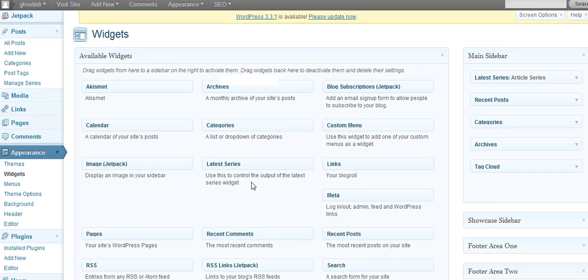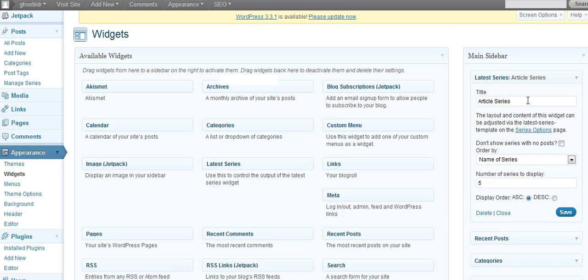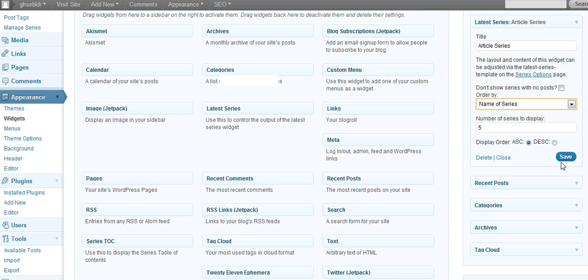And this is one of the widgets I slid over there, Latest Series. And I named it Article Series. It can be named something else. So Steve, if you'd like to call it something else, just type in the name there of whatever you want it to be and hit Save. Now this shows what order they come in. Right now they're coming in order by name, probably alphabetical. And it could be different. You can have it by when the series was created, with the newest ones showing up, in different orders that way, ascending or descending. If you want it opposite of how it is, you can do that. Anyway, you've got these different things that you can rearrange and then hit Save.